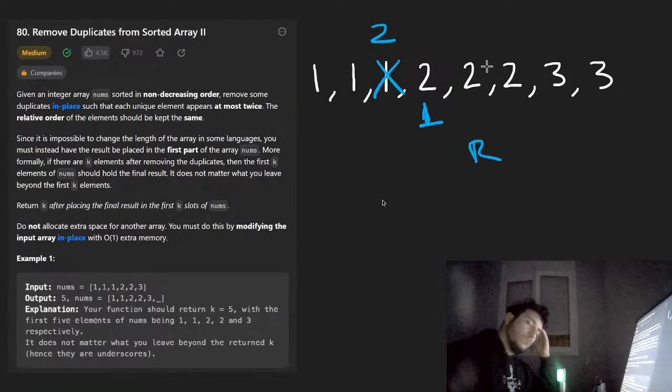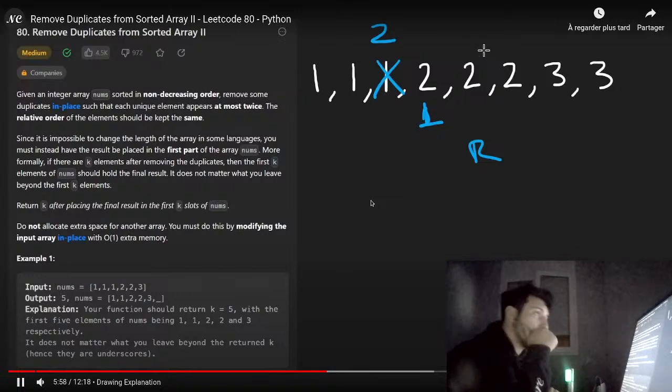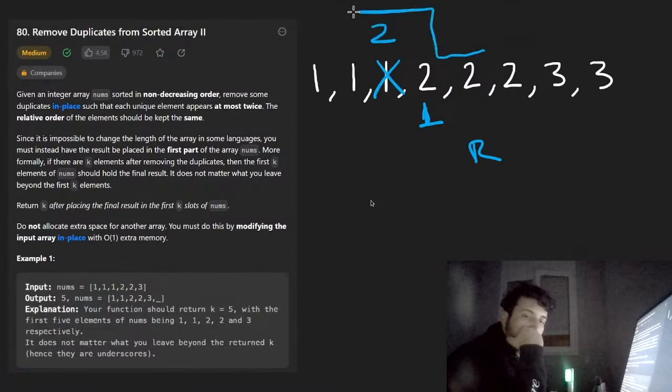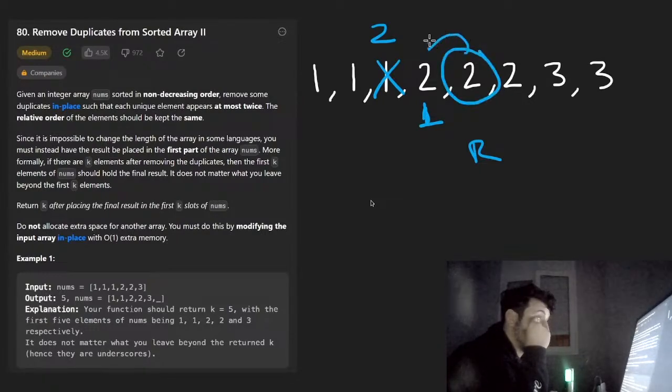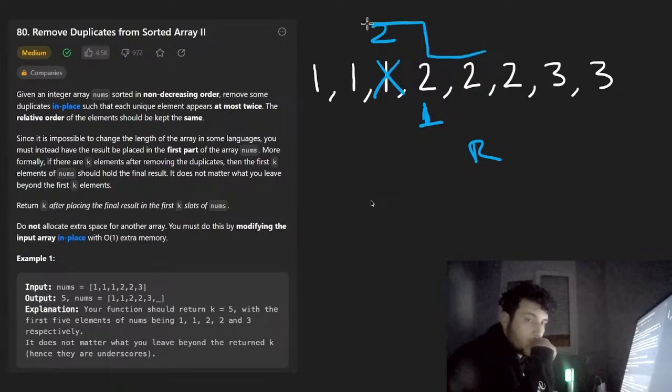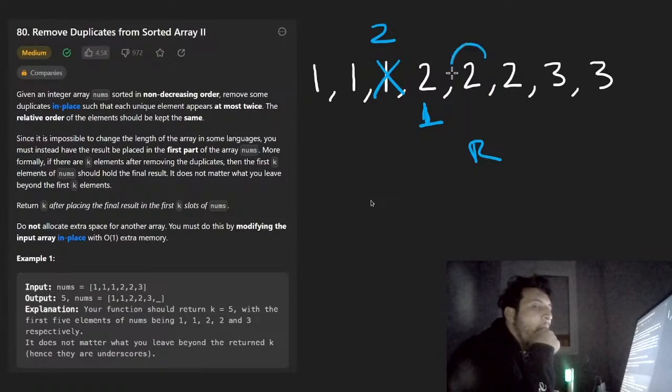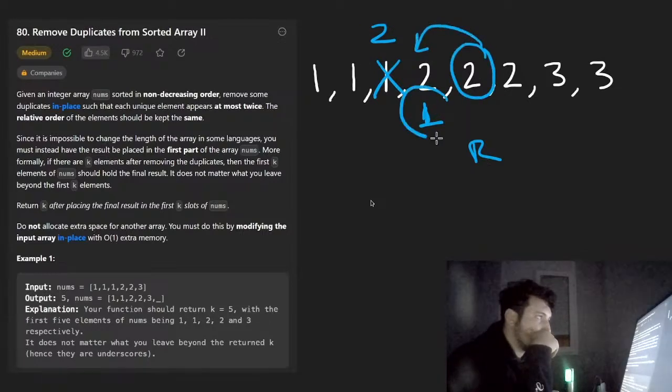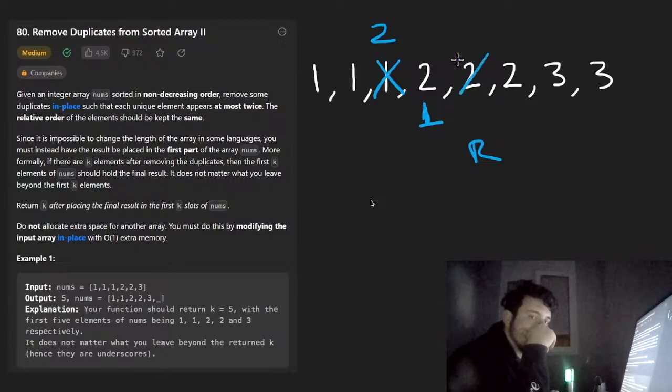So over here, now we're going to say, well, this is only the second 2 we have seen so far, but how are we actually going to determine that? Like, how are we going to know if there are more than 2 copies of this value? The easiest way to do it would be to compare this value to the previous value and the previous value before that, which would tell us that this is the 3rd 2 in a row. So what we would say now is we're not going to take this value and move it to the left position. We're actually just going to skip this value, leaving our left pointer here and taking our right pointer now and incrementing it over here.